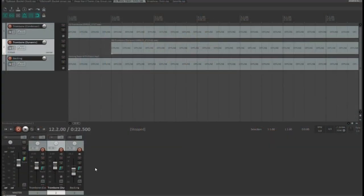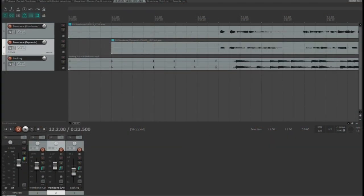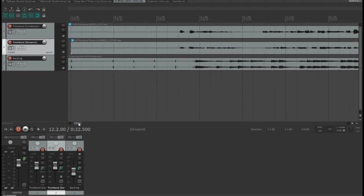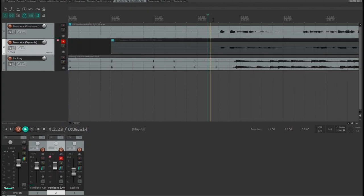So now that we've spoken all about recording a trombone, let's talk about some things you can do when you're mixing it in post-production to make it sound a little bit nicer. So here I've recorded a little bit of the song called Misty by Erroll Garner on both my condenser mic and my dynamic mic, just to show you the difference between the both of them and some things on how you'd mix a solo of trombone. So let's listen to the condenser microphone first.